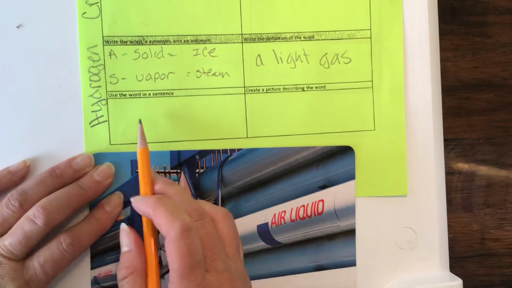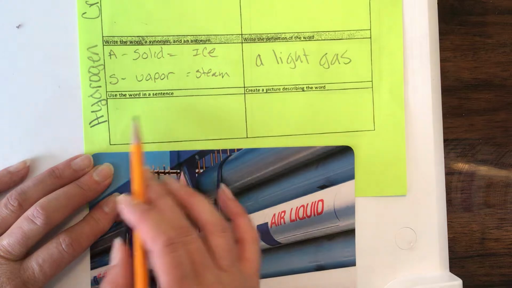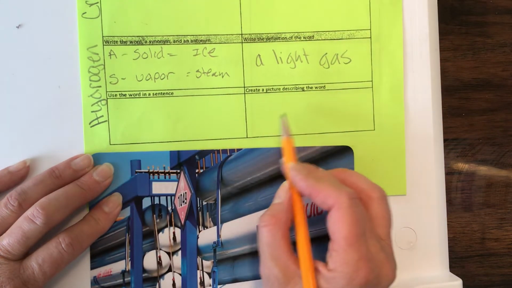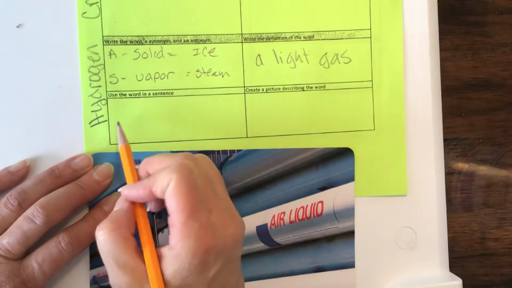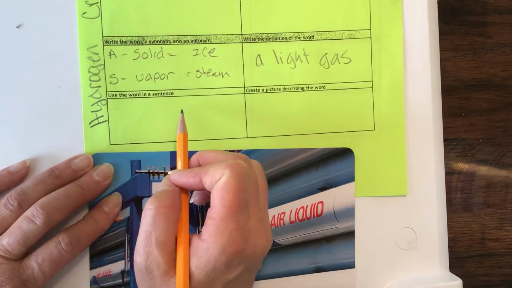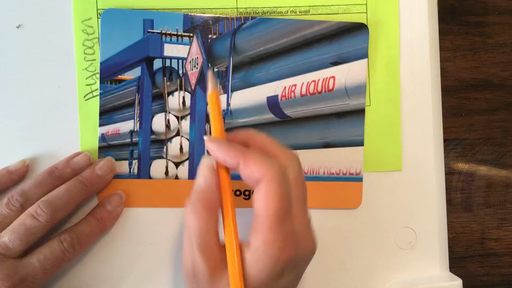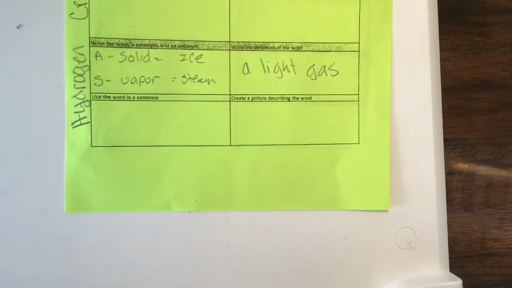Very good. Okay, in a sentence you can use, there's a story about the Hindenburg that was filled with hydrogen. And you can draw a picture of the Hindenburg with the little boat or the manning ship that was underneath it. Or, hydrogen is a light gas that is also very dangerous. And then you could draw a picture of this little danger sign right here. That would work out well too. All right, friends, there are your vocabulary words for the story of the Hindenburg.